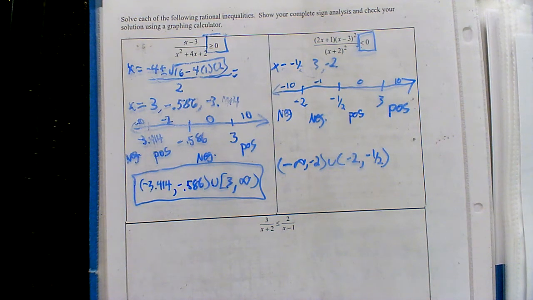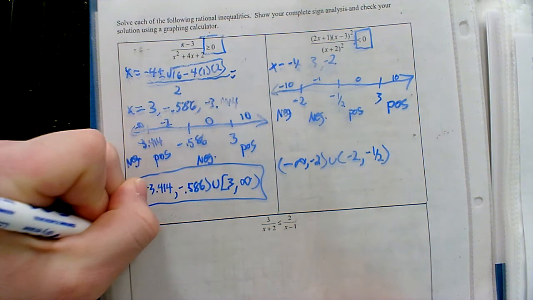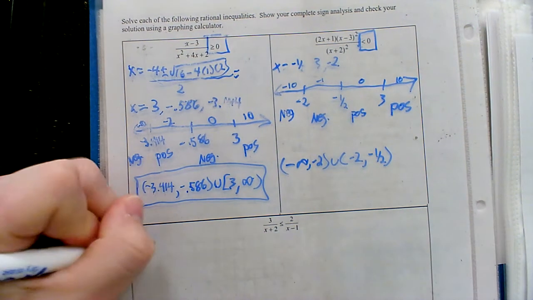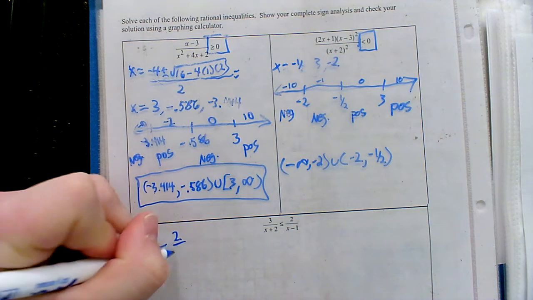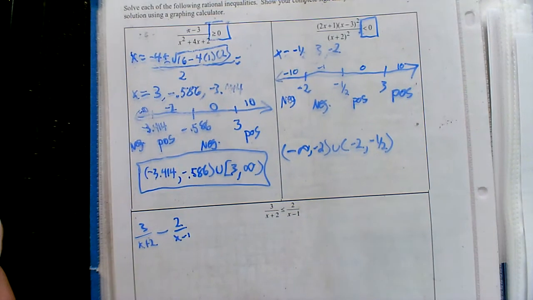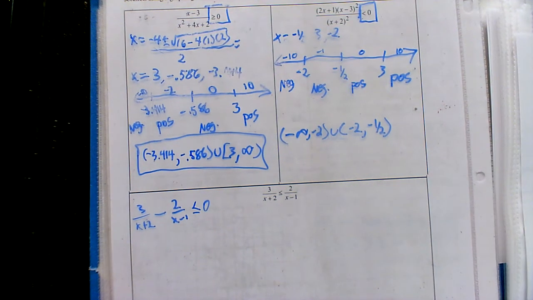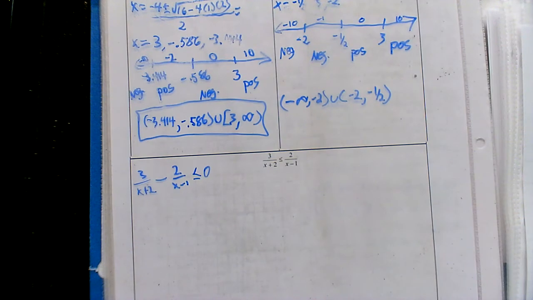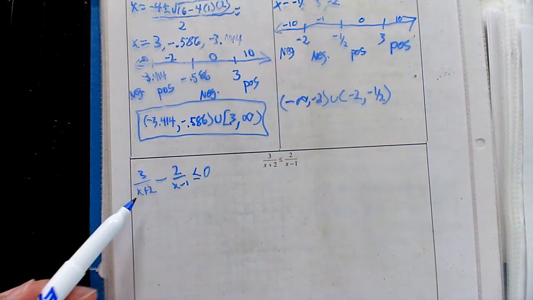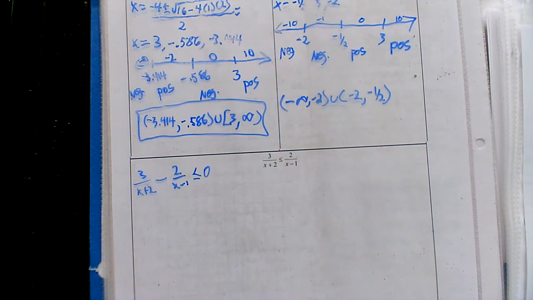So we know we're not going to multiply. We can subtract this away from it. So if we subtract, we would have 3 over x plus 2 minus 2 over x minus 1. That would all be less than or equal to 0. So again, does it look like the problems we've done yet? Not quite. Looks closer. We have a 0 over here. Now, what do you think we can do with these two to make it look like the problems we have done before?